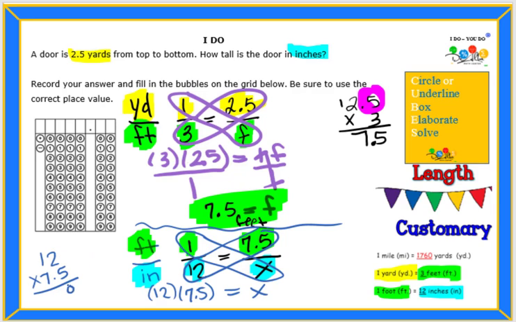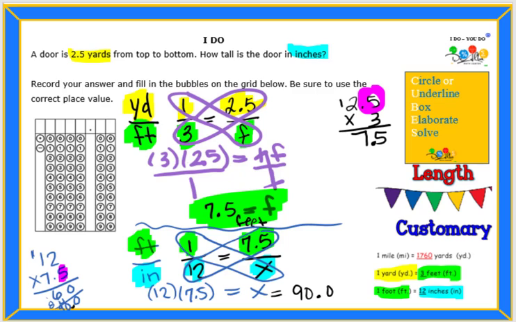So 2 times 5 is 10, carry 1. 5 times 1 is 5, and 1 is 6. 2 times 7 is 14, carry 1. 7 times 1 is 7, and 1 more is 8. So it looks like my total is going to be 0. 6 plus 4 is 10, carry 1, and 9. We have one number behind the decimal. Only one of the factors has a decimal place. So one number goes behind the decimal. So we're going to move that decimal one space this way. So it's going to be right there. So x equals 90.0.